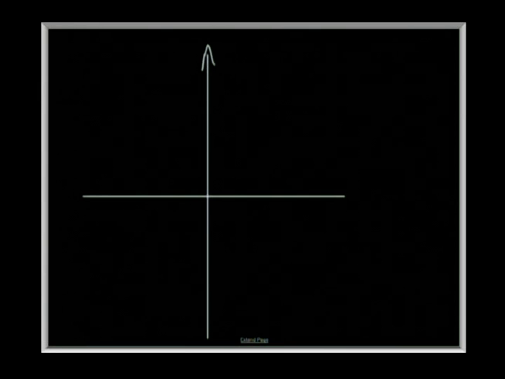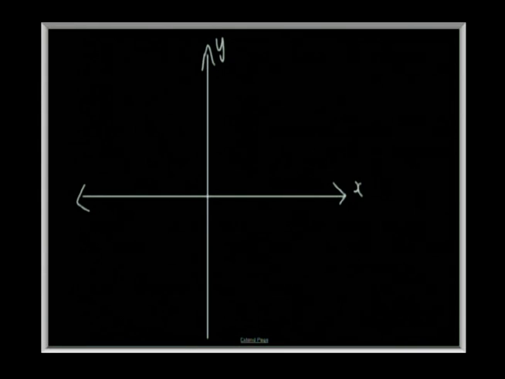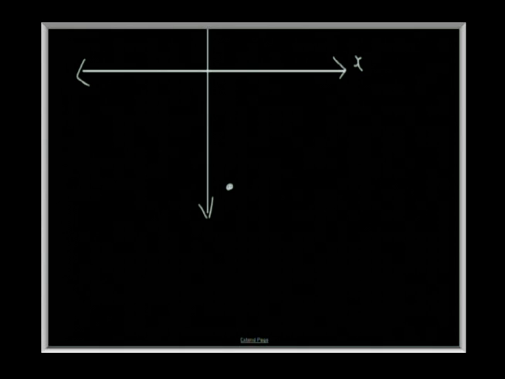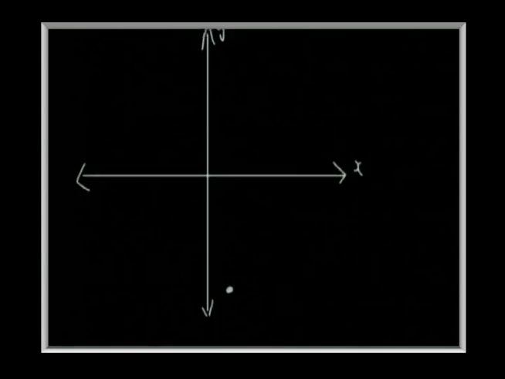Remember what I told you guys before. It's really important that you have a neat and a legible graph. You do not need to spend hours on it. But please do use a ruler for your axes. It just creates a better impression. So there's my y-axis and my x-axis. And now we need to put on all of our important points. So we know that the graph turns at 1 and negative 8. Let me just move it up ever so slightly.